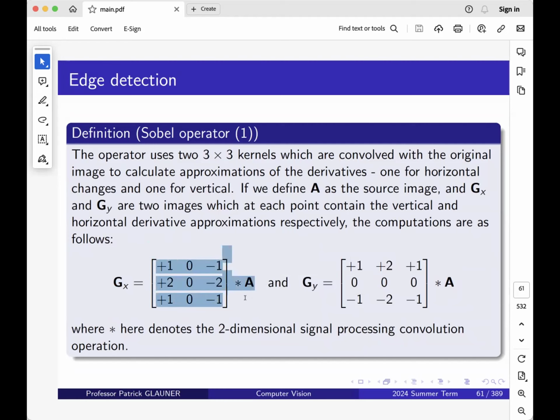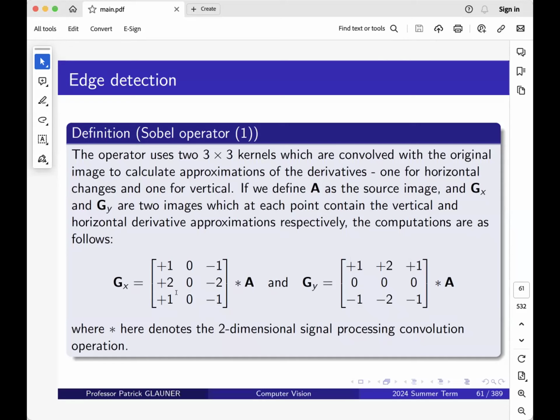Important, this is not a matrix multiplication because A could be a 100 times 100 or 1,000 times 500 pixel image. And then we have this kernel or filter or mask, whatever. So it's not a matrix operation, but here this star or multiplication means we're applying this filter to every single pixel in our source image. Like we have done before, we have looked at one pixel where we applied our filter to it, and we're applying that filter now to every pixel in the image.